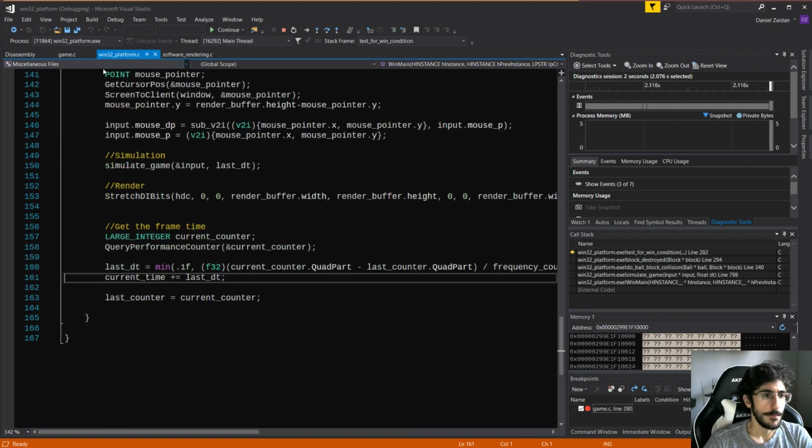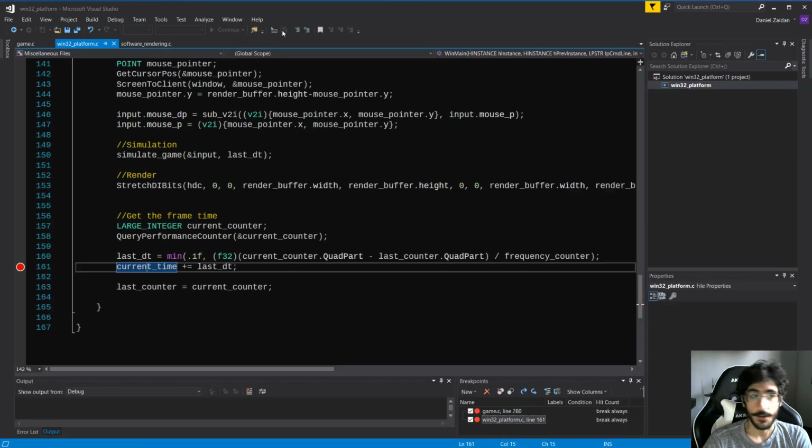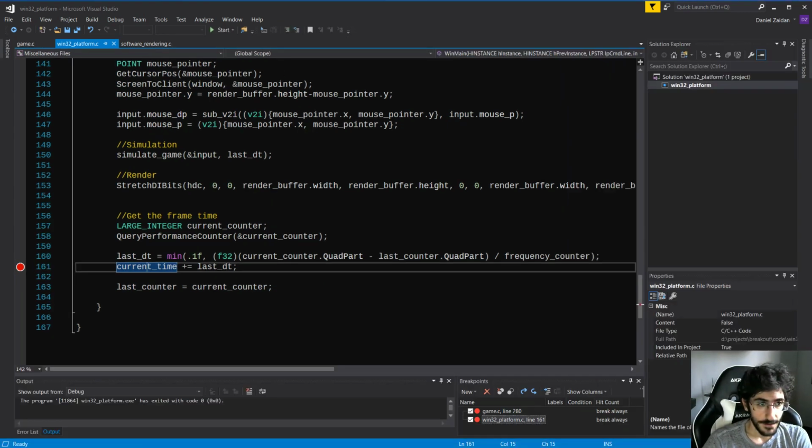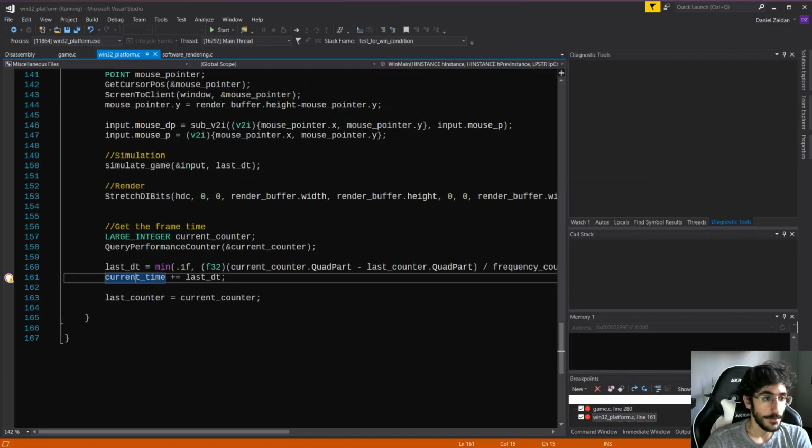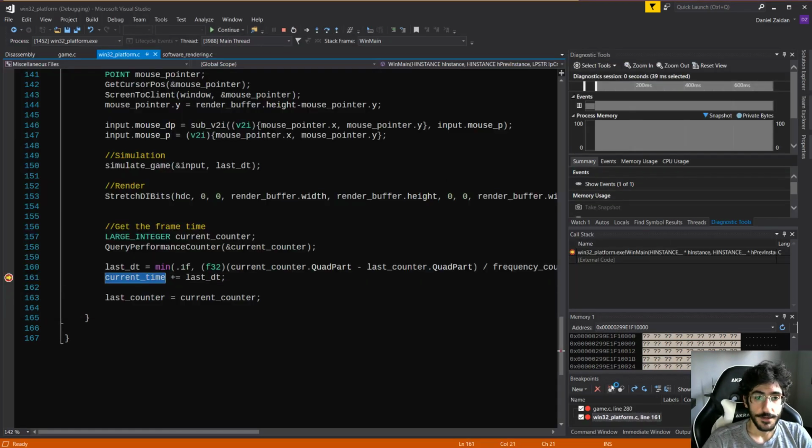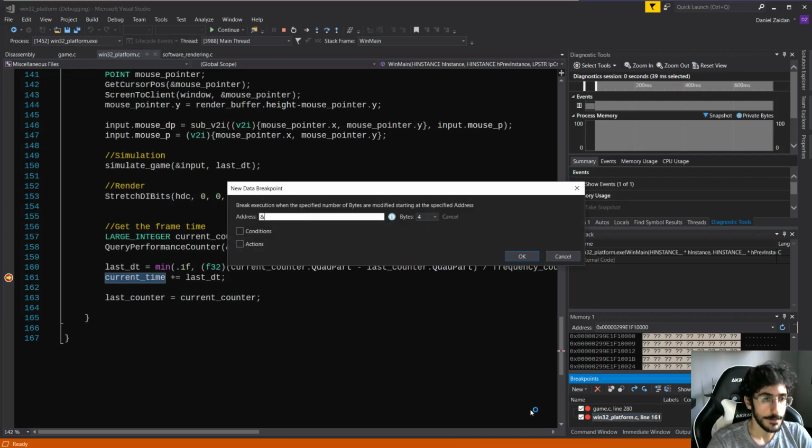Okay, so let me put a data breakpoint in to see. I suppose today was going to be a debugging session, but I didn't think we were going to start debugging that. Oh well. Current time, data breakpoint.